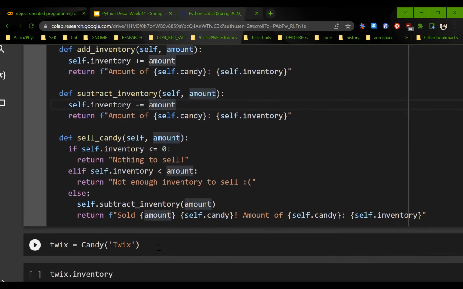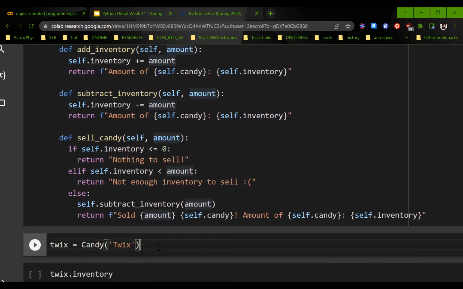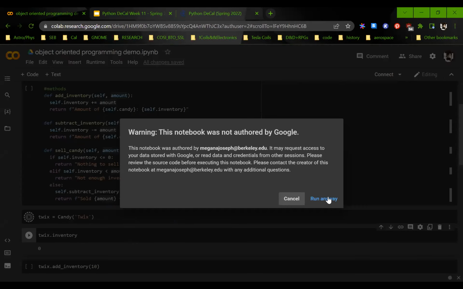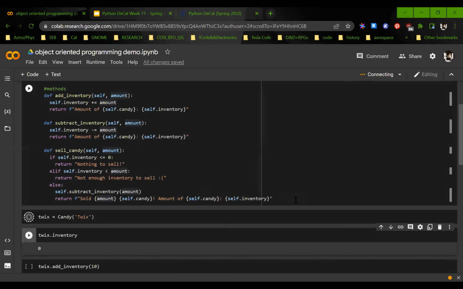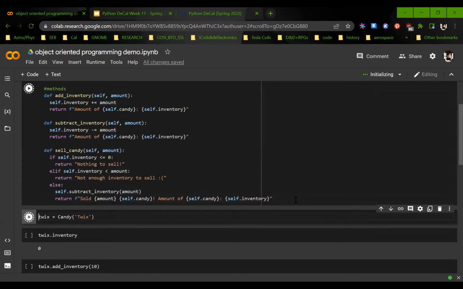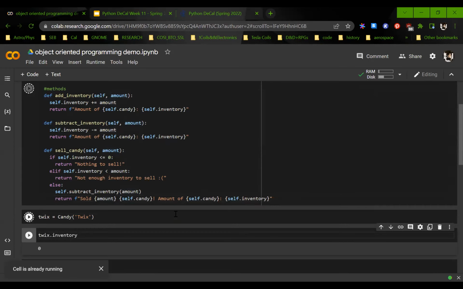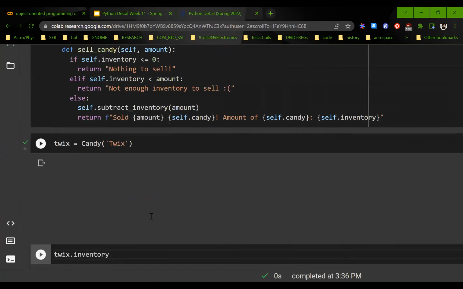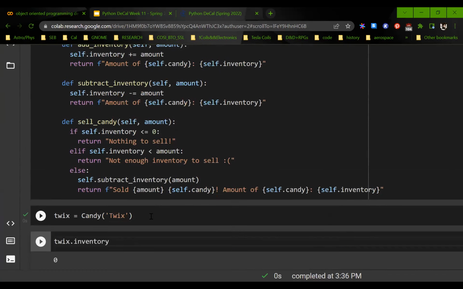As an example, I made a Twix candy instance. If I run this, okay, now I made a Twix instance.